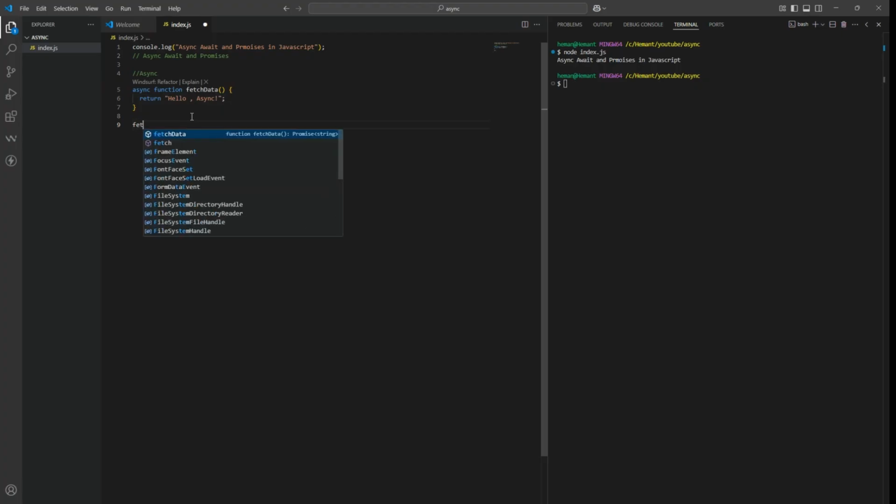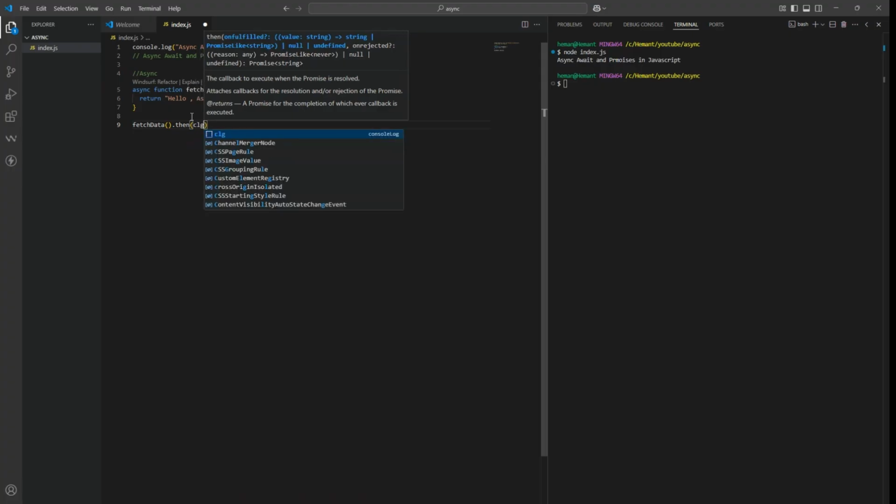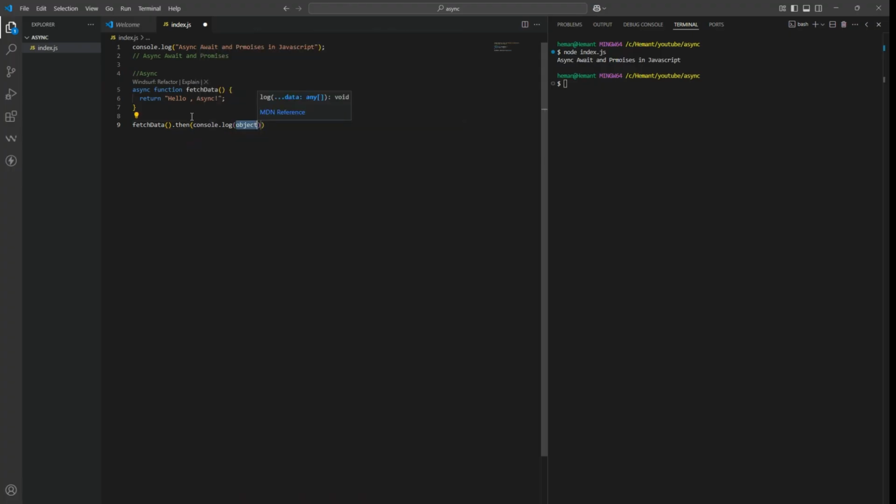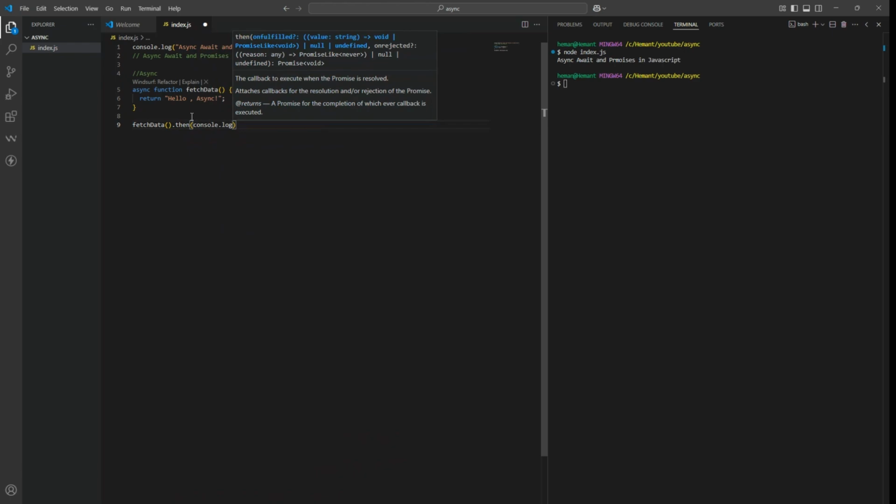And below that I will call fetchData. So now I'm not writing await inside my async function. So when I do that, I need to write then, and then I'll console log whatever is present in the return statement.